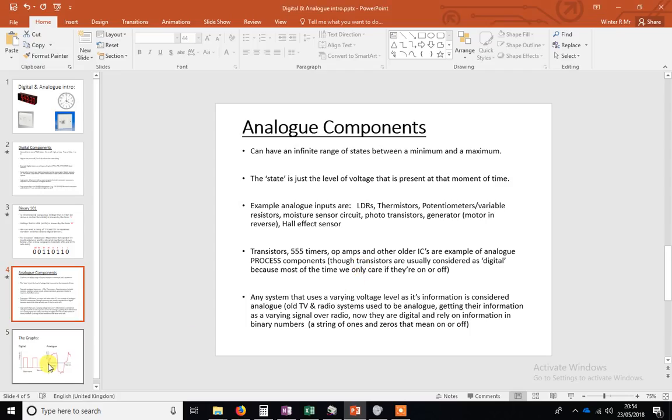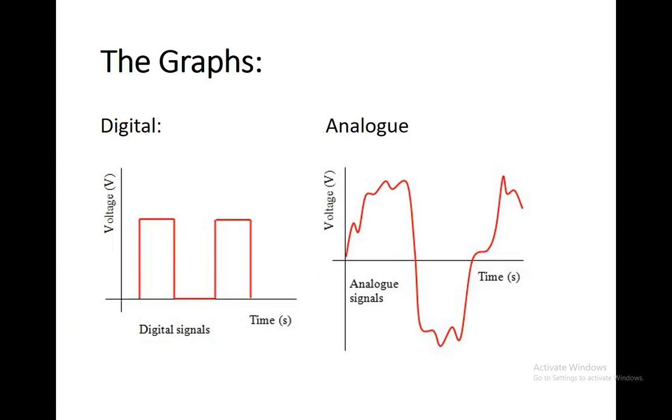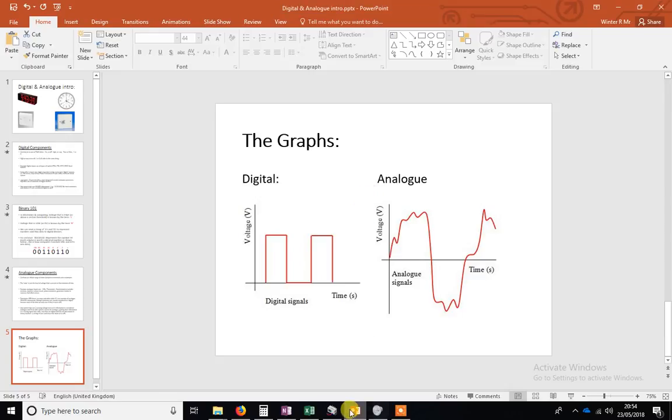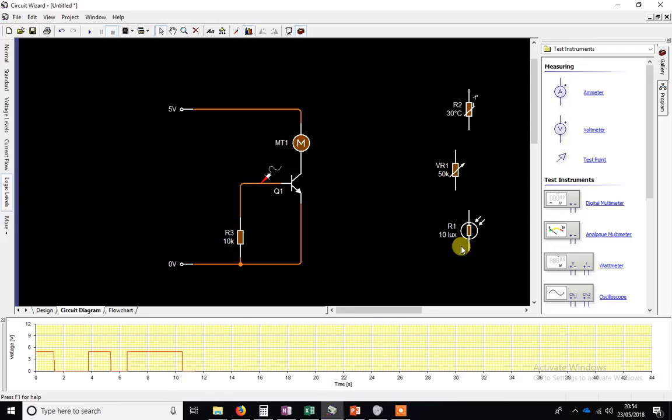So, real simply, if you looked at your TV's information coming through the aerial, it would be lots of ups, downs, ups, downs, just of different widths and at different times apart. In the old days, the voltage or the radio would have been up and down and all over the place and varying. Okay, so that leads us on to the analog components. We're nearly done. You can go and have a cup of tea in a minute.